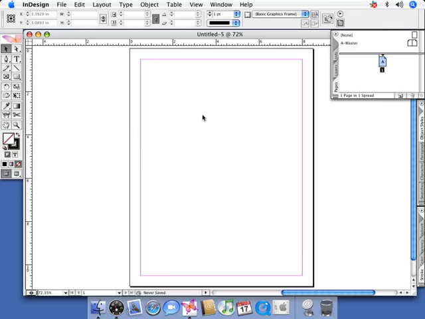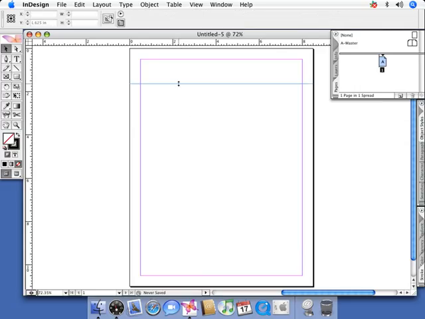Right now, I've just opened a blank page. We're going to utilize some guides. So to start with, come up to the rulers. I'm going to drag a guide out and show you a few things here. As I drag guides out, click and hold down, drag out onto the page. Two types of guides we have: page guide, spread guide. If I'm on the page and I want to generate a spread guide, let's say I'm zoomed in really tight, if I hold the Command key down, Mac, Control key, Windows, I've generated a spread guide. Let go of the mouse, let go of my key, I've got a spread guide.